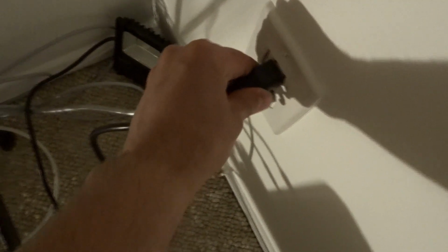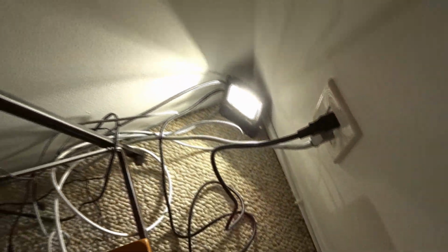Damn it. You know what? I think I have to move my table, bro. I'm actually squeezed in pretty hard. Now we're gonna plug this in. It's on. Nice. By the way, this is how it looks right now.